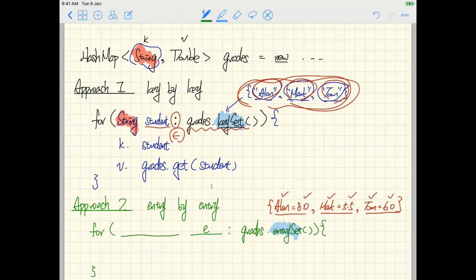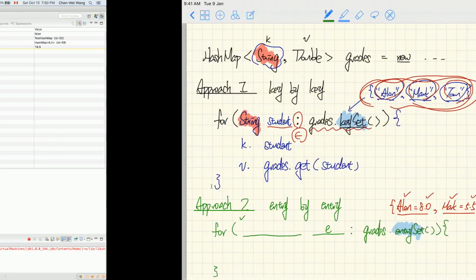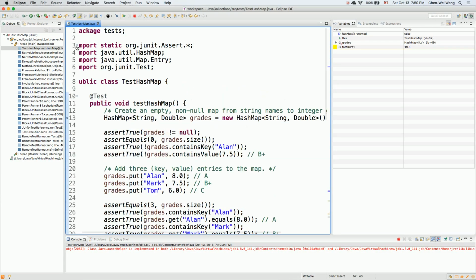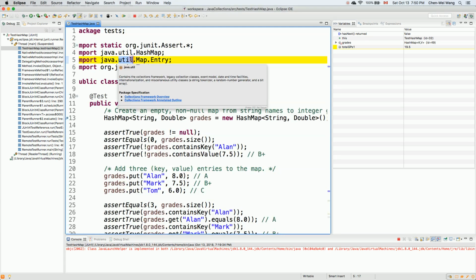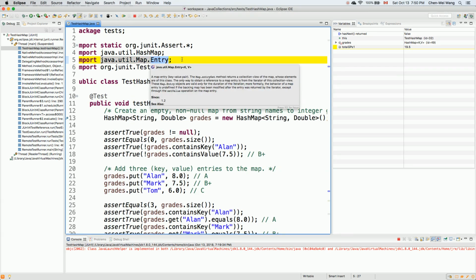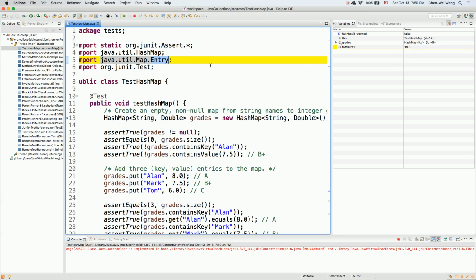So now, how do we declare the type over here? There's another class you should know how to use. If you see from the Eclipse over here, there's one class that we import, which is the Java util package Map.Entry. This is the Entry class we have to use if we want to use the second approach to iterate through the hash map.